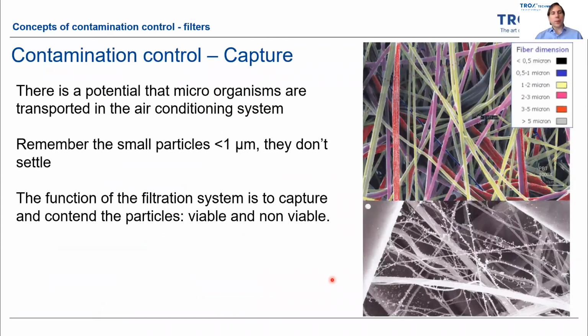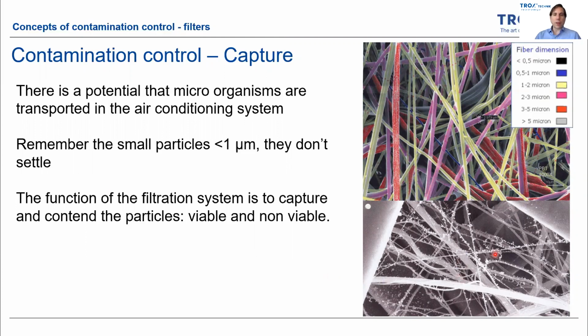So when we remember about the size of the particles, there's a lot of mysticism and guessing in the market about, oh, the virus is too small and the particles are too small, so not even a HEPA filter would be capable of retaining the virus, and that's not the reality. The smaller particles, even those below 1 micrometer, that stay floating in the air, can be captured by filters. And we will show in the next couple of slides how it works.